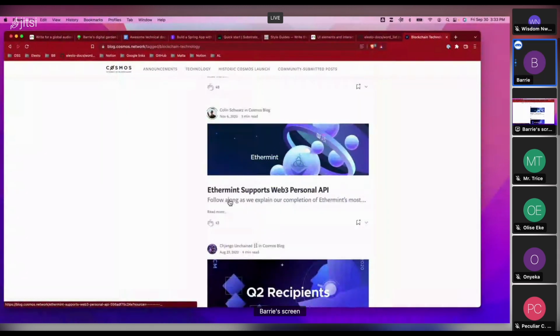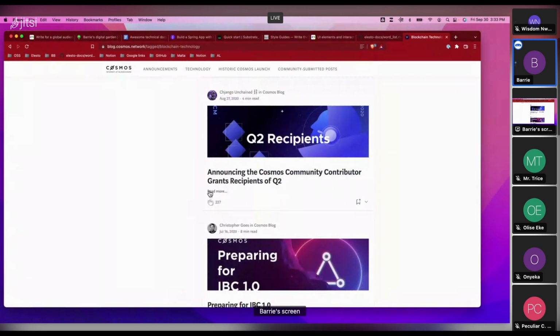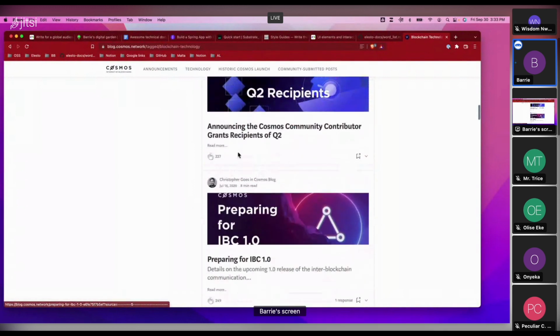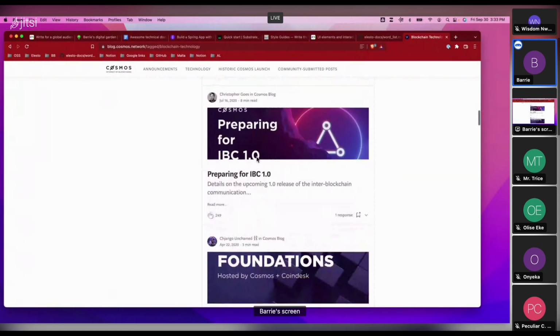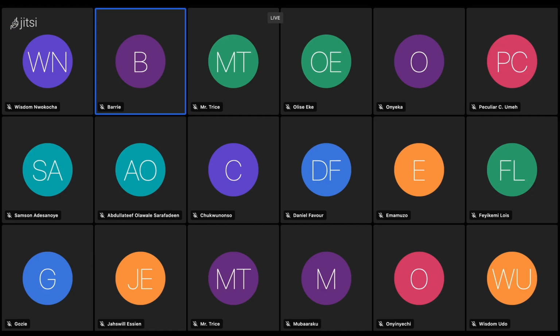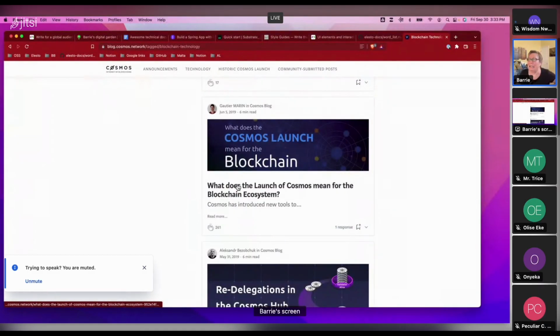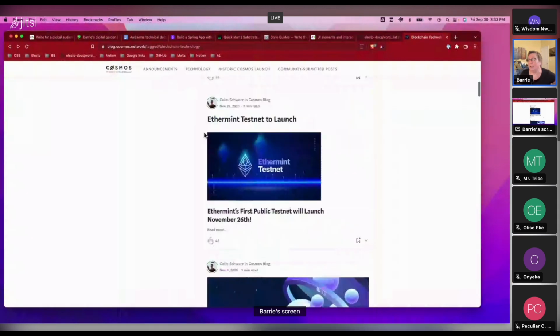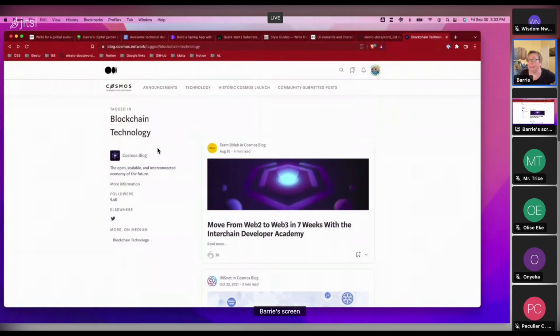And you could just see, follow along as we explain. And this one, it's like, read more. I don't understand that one. But I do like, that's what this is. This doesn't have a subheading. So this is just talking about different things. So you could see that this one was a couple years ago, but it showed up first because it had a lot of activity and it was in the main part of the blog. So I don't have much blog experience.